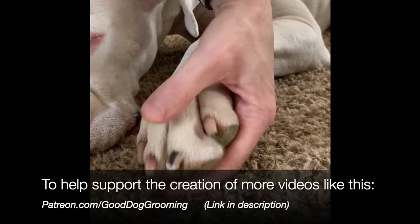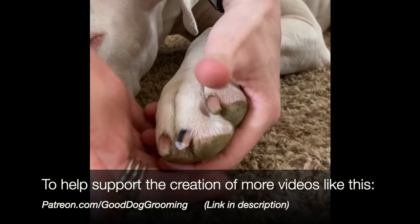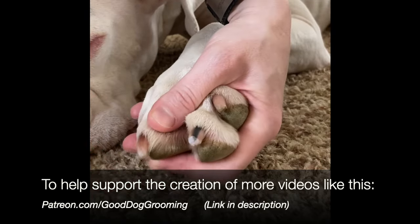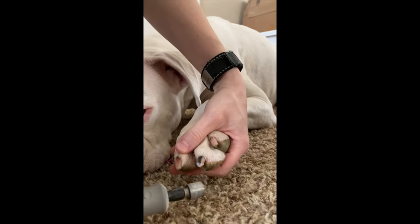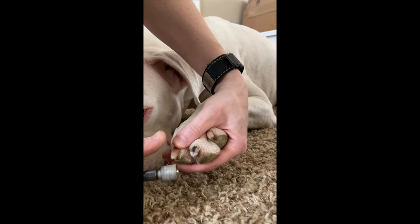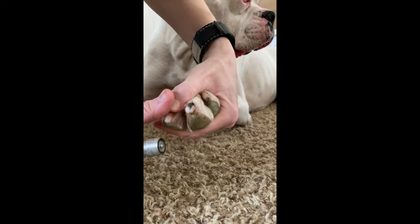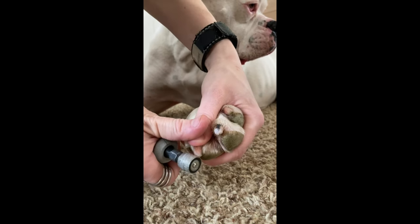That's a mistake a lot of new groomers make, is that they think they just have to leave everything where it is and work around it. But you can give yourself this toe if you need to work on it, okay? And I'll even move the Dremel sometimes, and sometimes I'll move the nail, okay, in a certain way, or both in combination, okay? So this is my thumb on thumb technique.